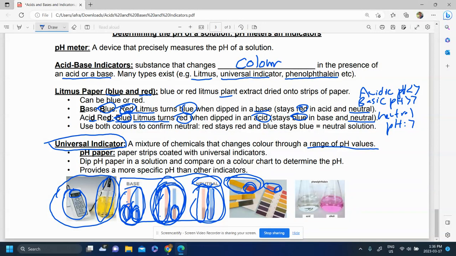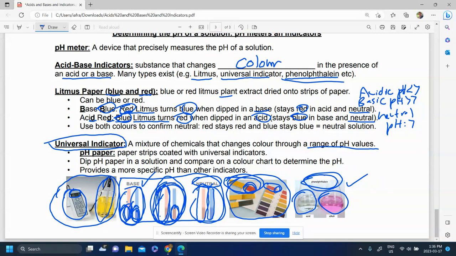Another type of indicator I mentioned earlier is phenolphthalein. This one over here is colorless in acids, and then this pink color in bases. And we've seen that in demos, but this is a good one to memorize as well because we will be using this quite frequently. So you should know how to use universal pH paper. You should know how to use and memorize litmus paper, and you should know how to use phenolphthalein as well and memorize that color change.